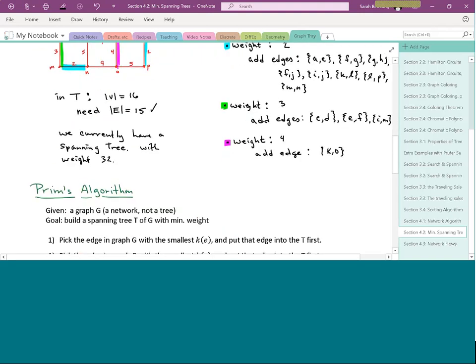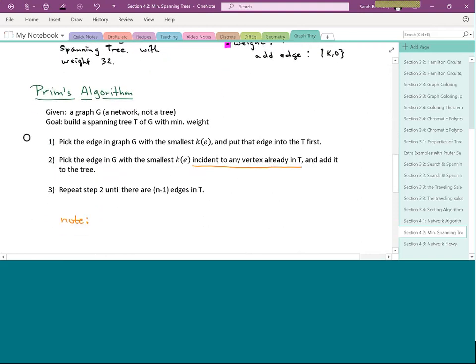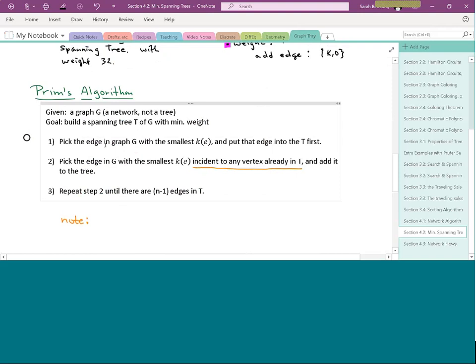Okay? Now with Prim's algorithm, what's different about it is you're going to be building this tree essentially like fungus or mold. You're going to start at one edge, the smallest one, and it creeps around the entirety of the graph, picking up one edge at a time, and each subgraph of the tree that you are eventually building is still going to be a connected tree. So that's the key difference here.